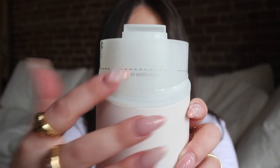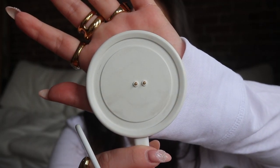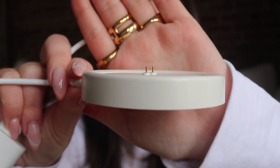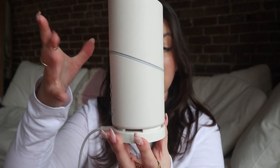The inside of this one is pretty much the same — it has the maximum water level here. You apply the top on like the other one and then apply this outer lid on top as well. The charger is very simple: it's a base with two little contacts on the bottom and a wire you plug into the wall. You just stick the diffuser on the stand and it recharges automatically.